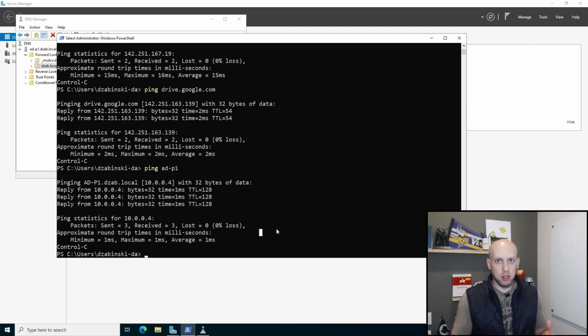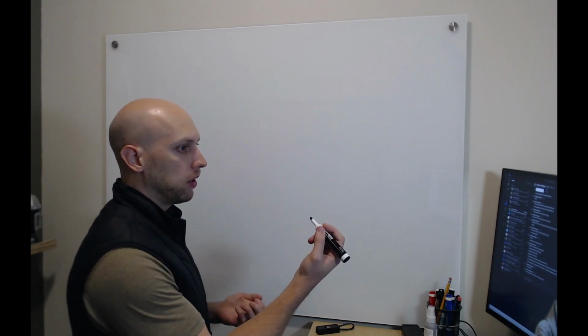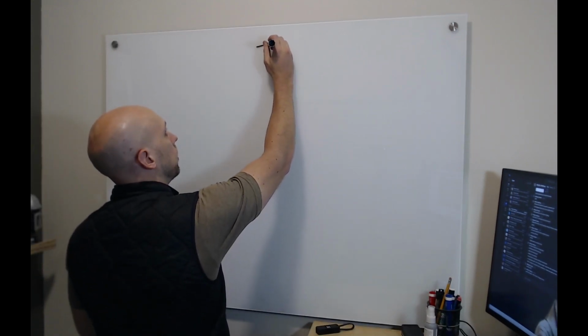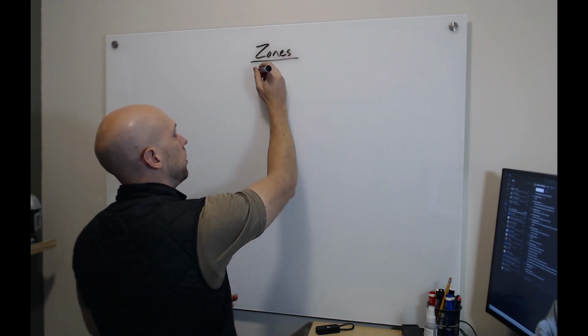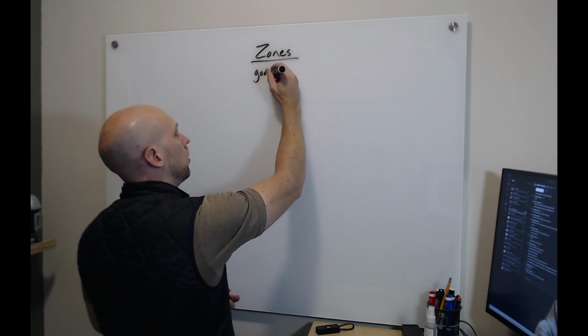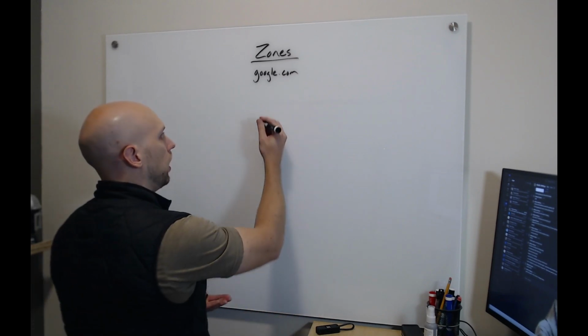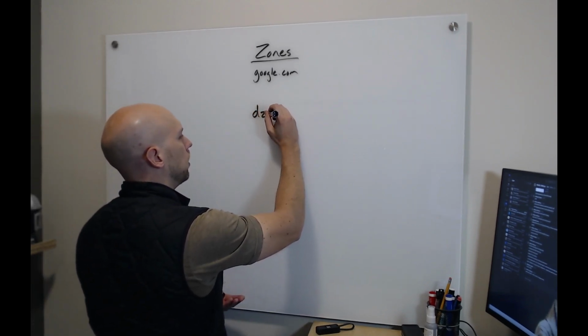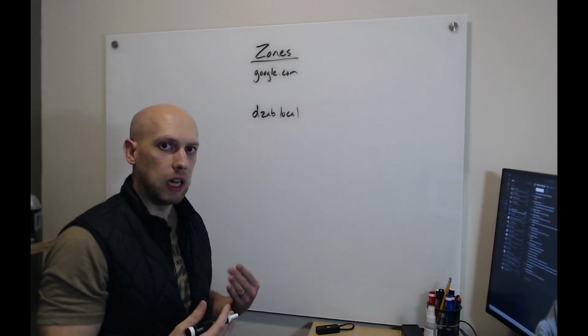Now, this is kind of a core concept under the ownership, but just to reiterate, I'm going to cut over to a whiteboard and let's just draw this out for visuals. Okay, we talked about zones and we talked about subdomains or records. So let's just draw this out. Under zones, we demoed google.com. That's a public zone or a website. And then I also talked about dzab.local, which in my lab is the private Active Directory domain.